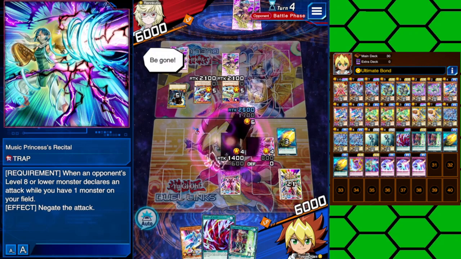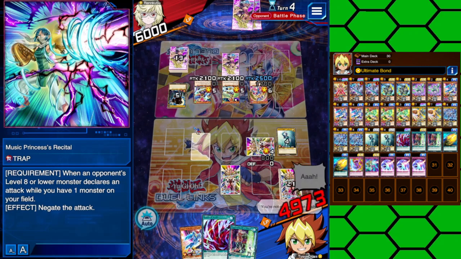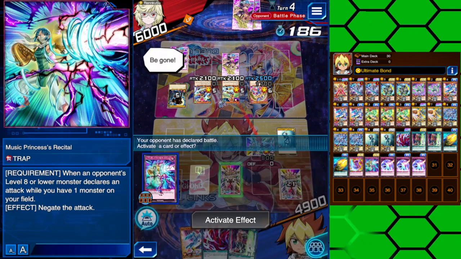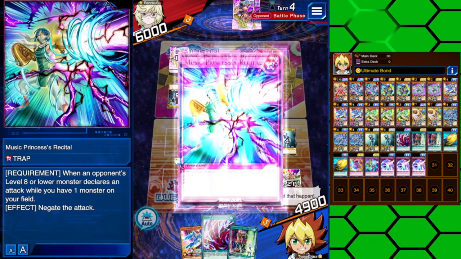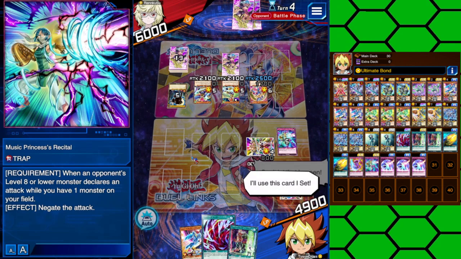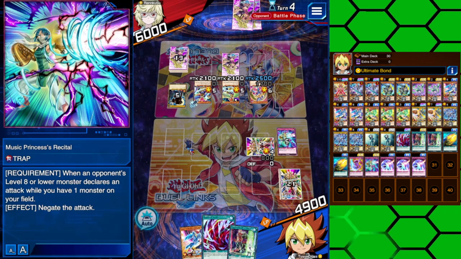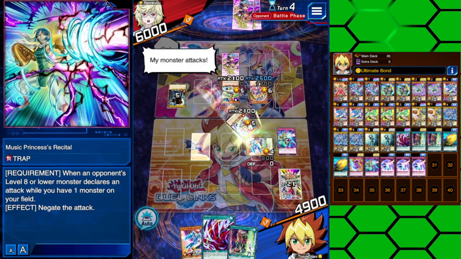Be gone! Attack! You're not gonna win that easily! So can I only negate one of your attacks? Attack! Can't let that happen! I'll use this card I set! I activate my trap! Go! My monster attacks!